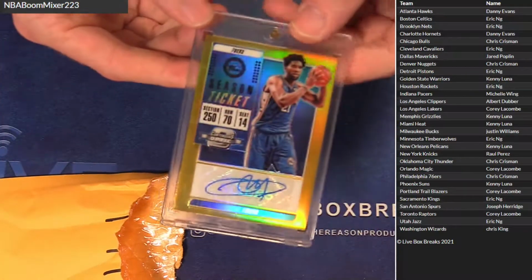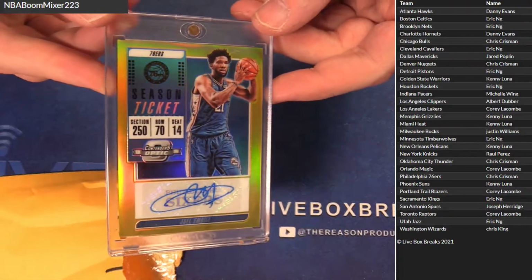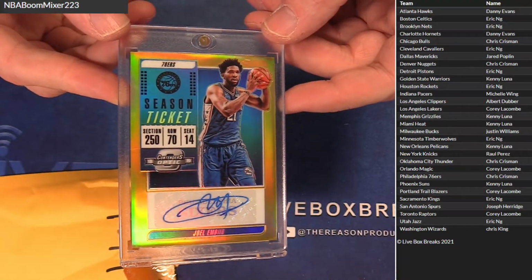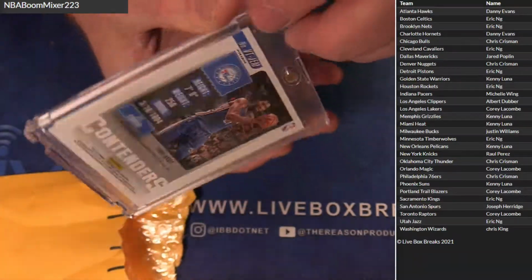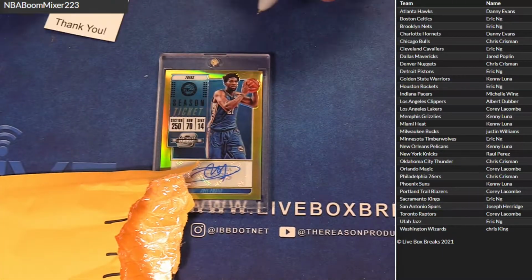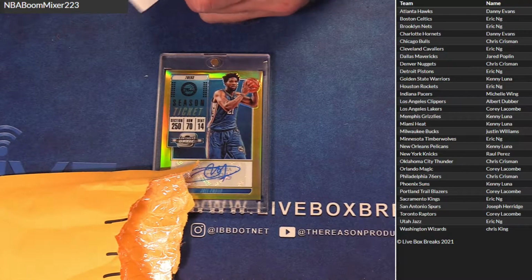171, ooh, a little gold auto, Embiid. From Contenders Optic, Chris on the board. 3 of 10 on the Embiid. Nice, brother.